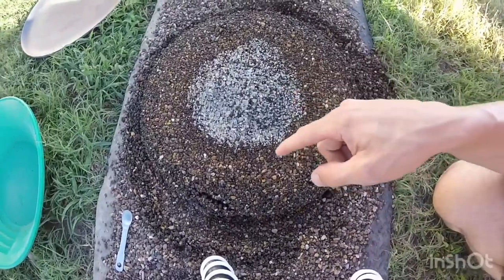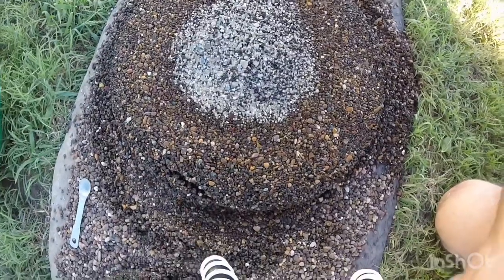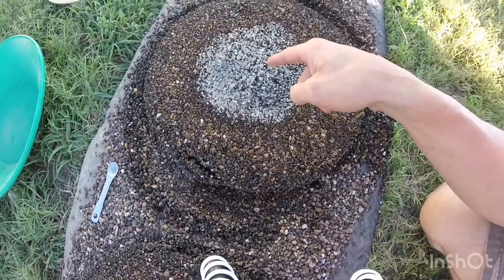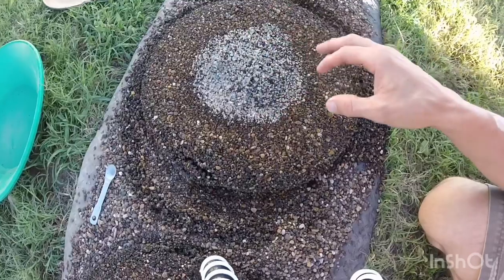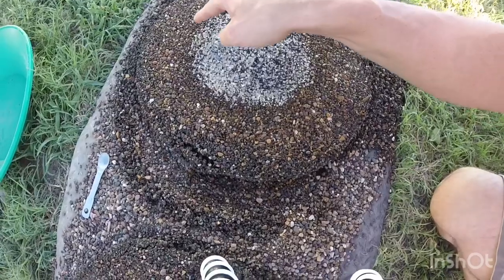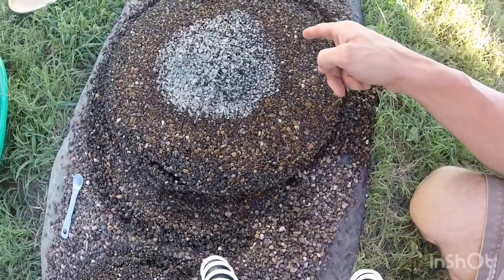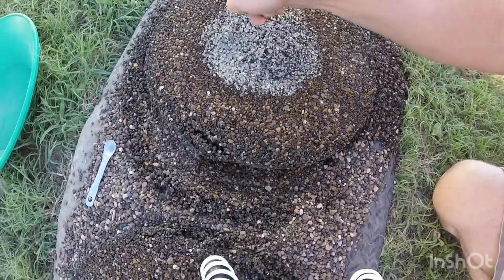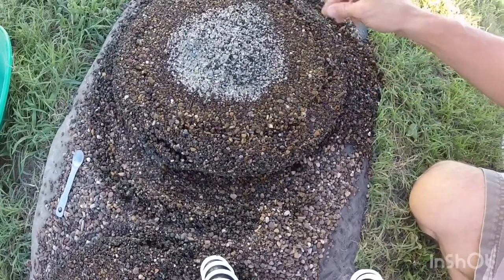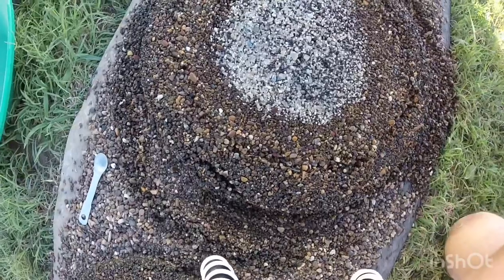A lot of spinel, some barite. Most of the time I've only found maybe three or four diamonds right on the center bullseye area. Most of my diamonds — out of 27 — were found right along this ring of the gravel. And every now and then I've heard stories of people finding them way out here too, so you want to look all the way out, since some diamonds just don't travel well to the center.